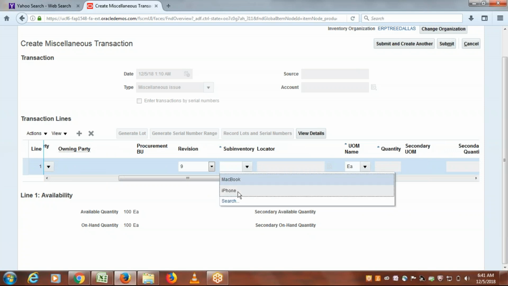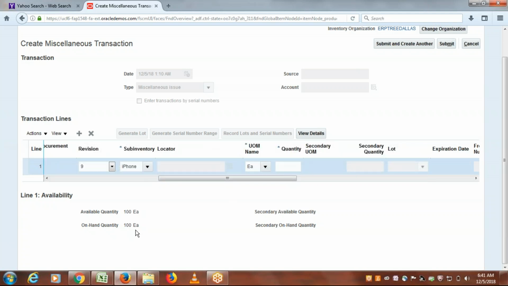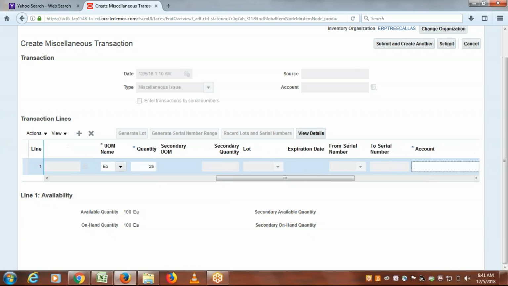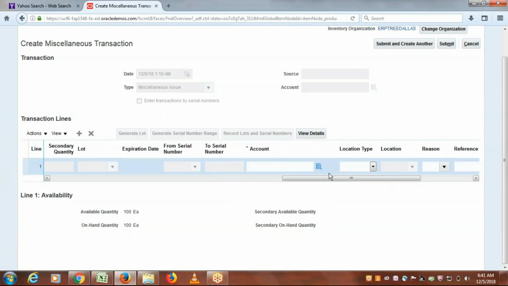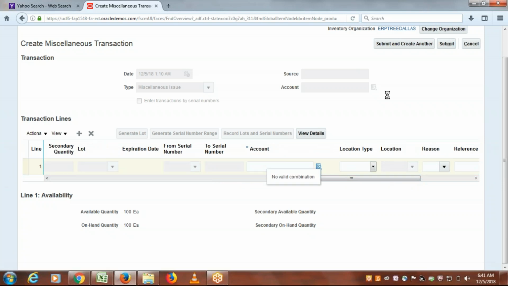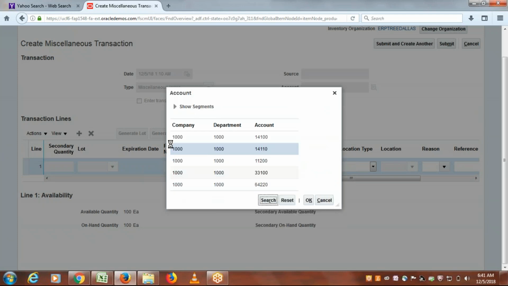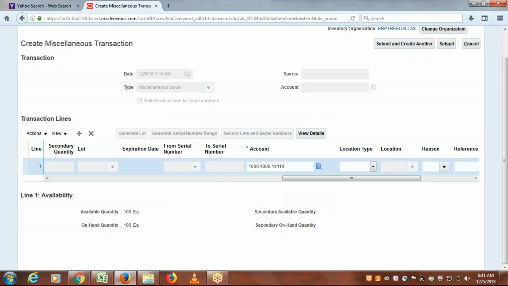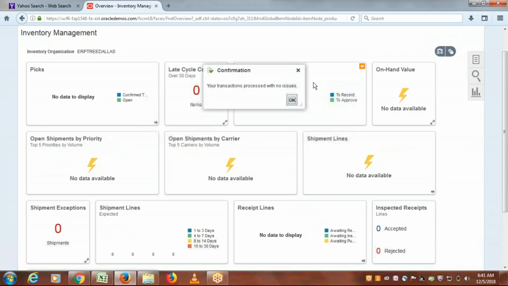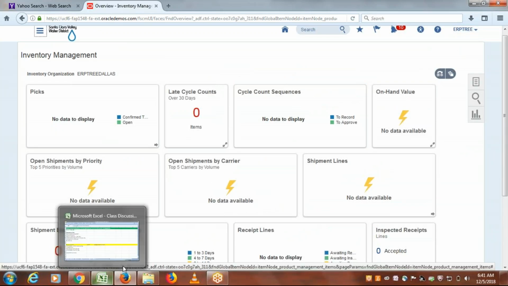So select the sub-inventory from which you want to issue. Within this we have 100 quantity with this revision, and within this sub-inventory, out of that we want to issue 25 quantity. Search. Say okay. So done.